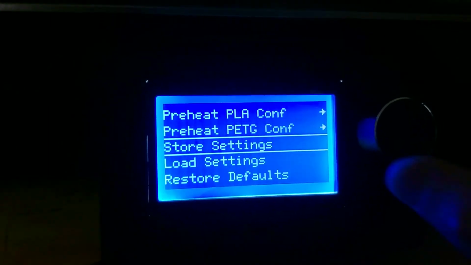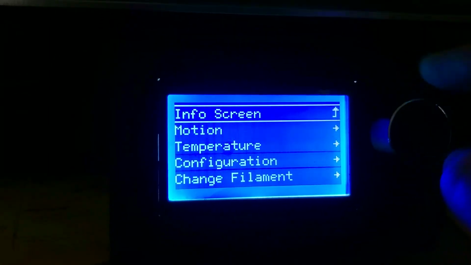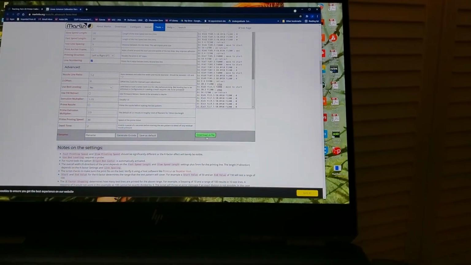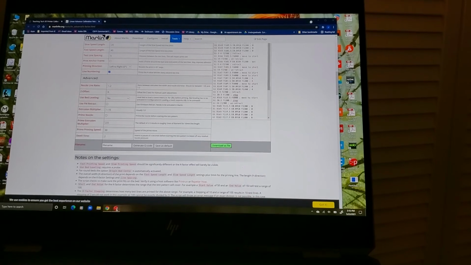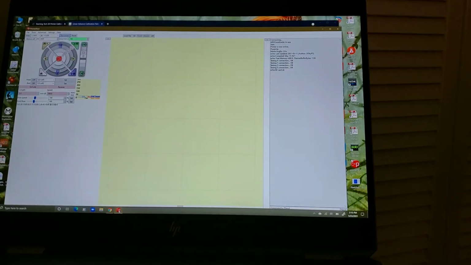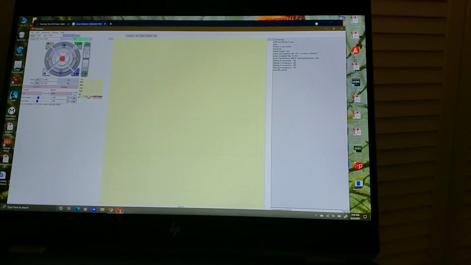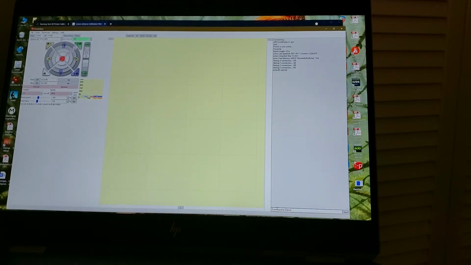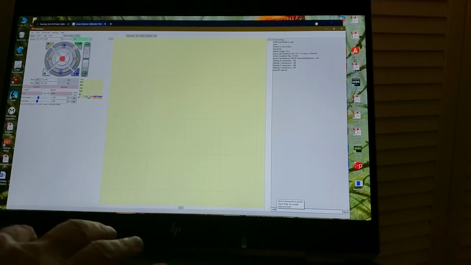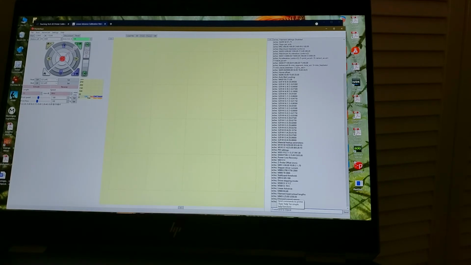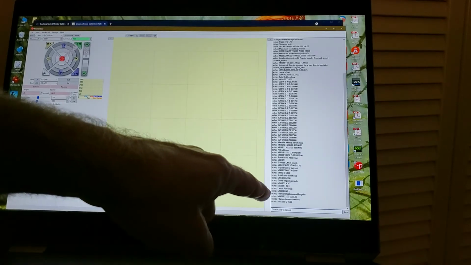And that just stored things in the EEPROM. The other way to do this is, of course, to use Pronterface. Come back here. I've got Pronterface open and already connected. Everything looks good over on that point. And what I'm going to do to enable this in Pronterface is first list all my parameters, M503, like we've done numerous times. And down at the bottom, let me find my M900 here. There we go. There's an M900 line right at the bottom.